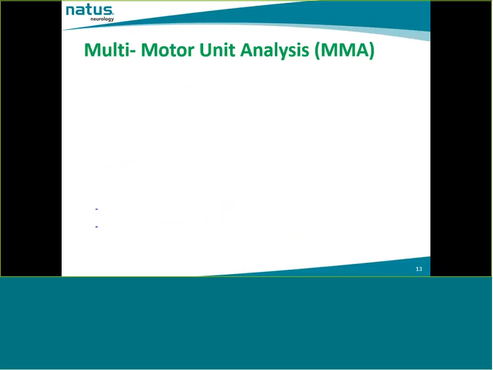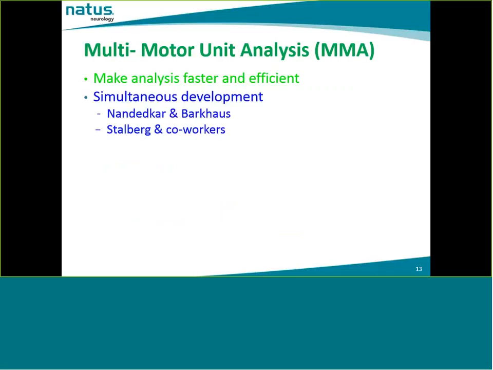So there was the concept of multi-motor unit analysis. The goal here is to make the analysis faster and efficient, but at the same time it should be similar to the subjective assessment. We don't want to invent a new tool. We want to complement the subjective assessment. This idea and development came simultaneously. There were two groups who worked on it: Nandedkar and Barkhaus in the US, and Stalberg and Kovers in Sweden. They shared their ideas, so the multi-MUAP analysis algorithms developed by these two groups are fairly similar.